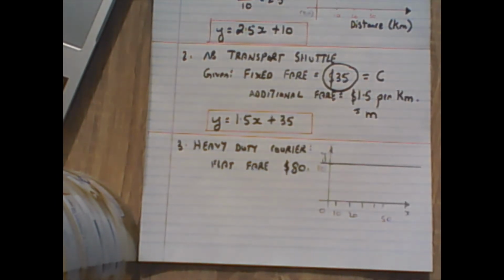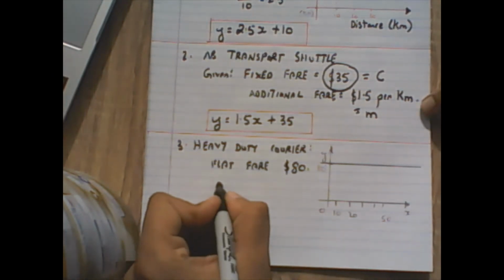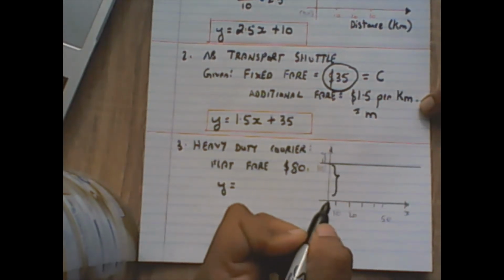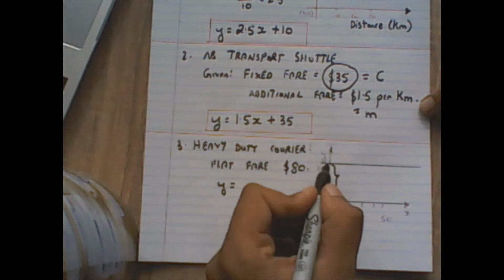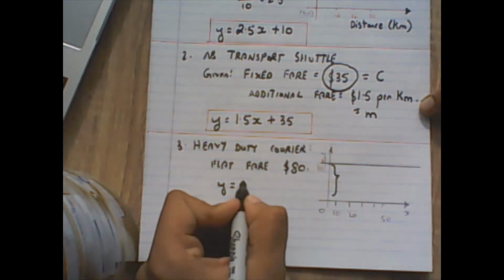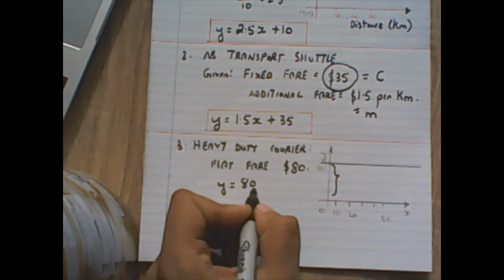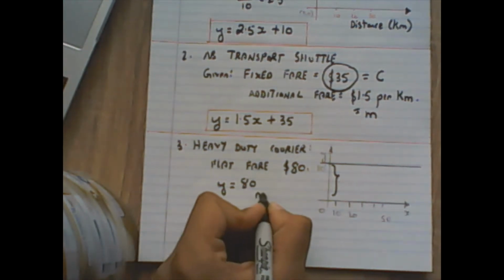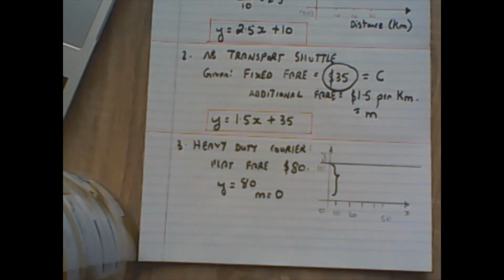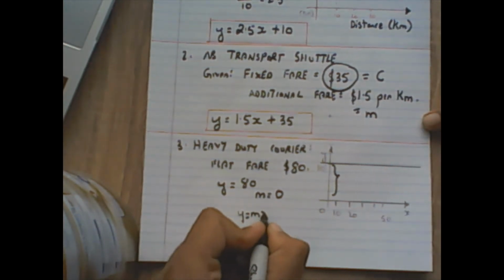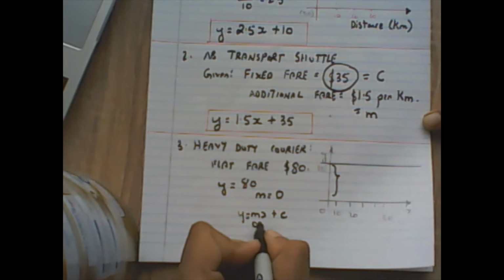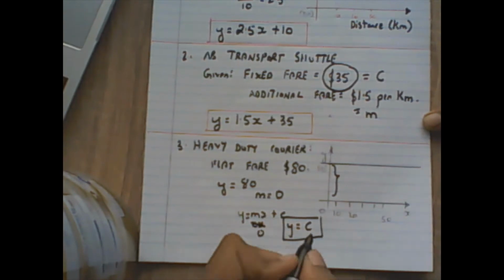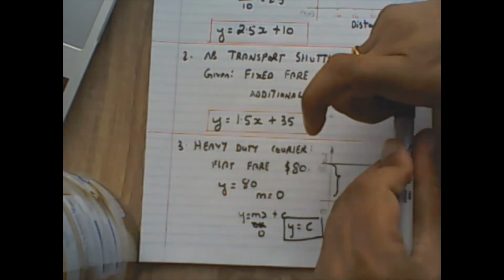This straight line can be represented as an equation, which is nothing but y equals just the y-intercept, because when x is 0, my y is 80. So this is always going to be y equals 80. And remember this, the reason why there is no mx in this particular equation is because my m, the slope, is 0. So when I have y equals mx plus c, 0 times x cancels out to be 0. I'm only left with y equals c. And that is basically what I'm arriving at for my third equation.